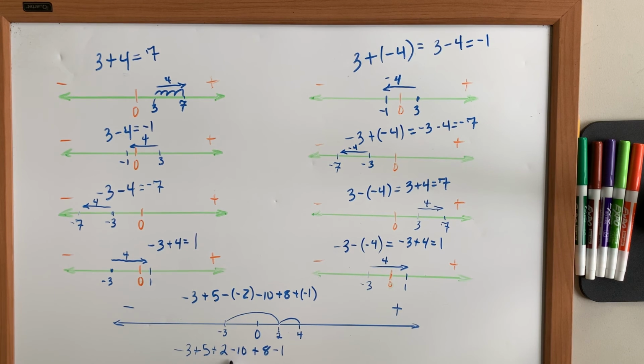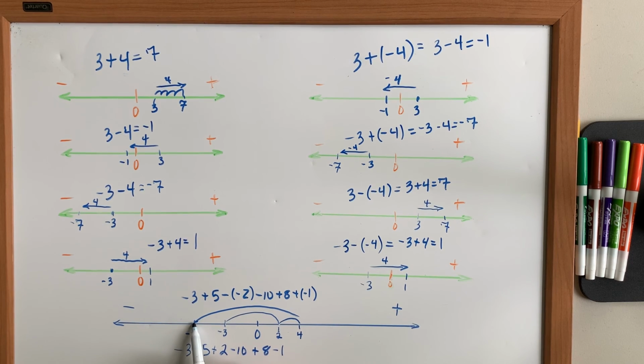Let's go ahead and do the next one, which is subtracting 10. Subtracting is moving this way. So let's go ahead and go this direction 10 units. Well, 4 units would get us back to 0, which would leave 6 units left over. So this is going to drop us all the way down here at -6. From 4 to 0 was 4 units, and 6 more gets us to -6. 4 plus 6 is 10. 10 in this direction. Then we're going to add 8.